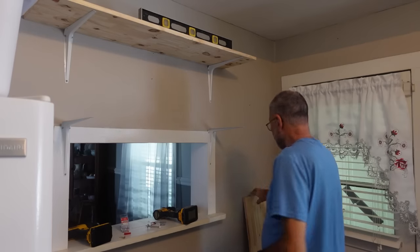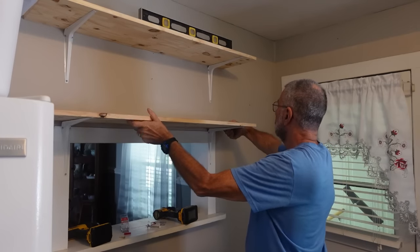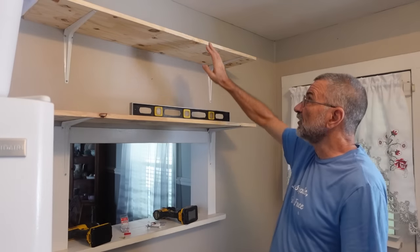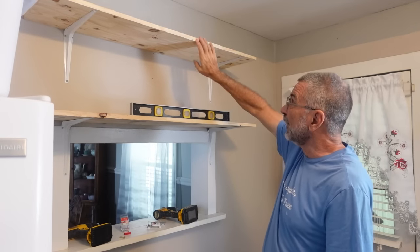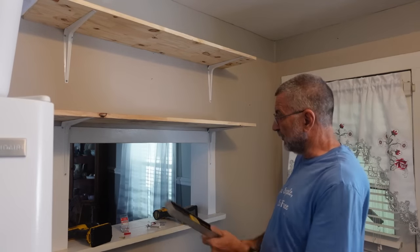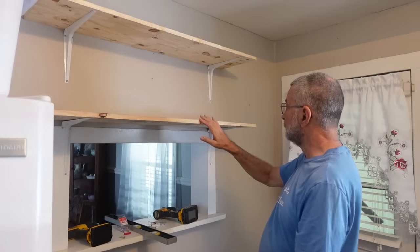Excellent. Excellent. Now this shelf up here is high enough that Elizabeth can't reach it without standing on a stool, but I can, and we'll put stuff up here that we don't use very often that I can still reach easily. This one she can reach for things like the blender and the Instant Pot. This is going to be good.